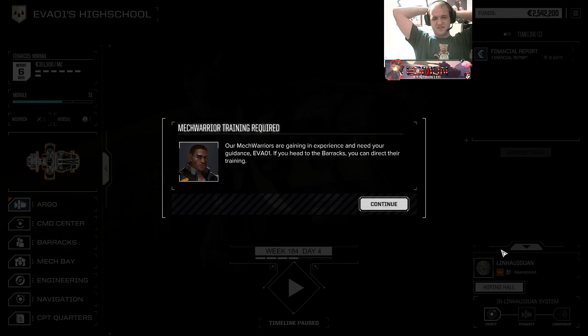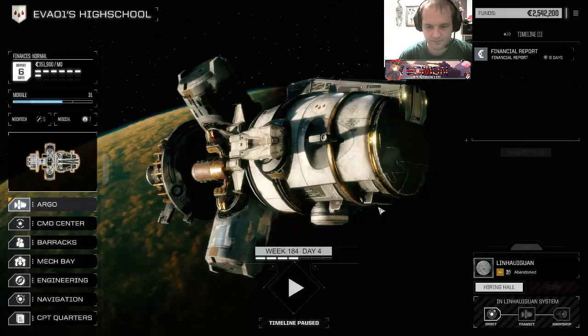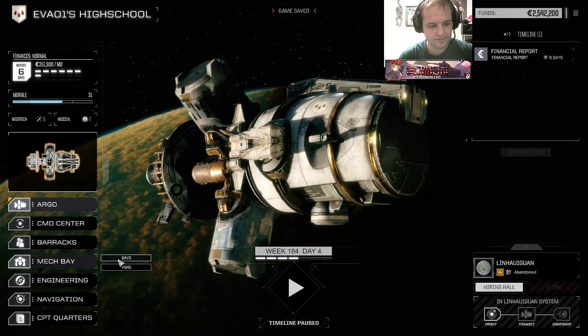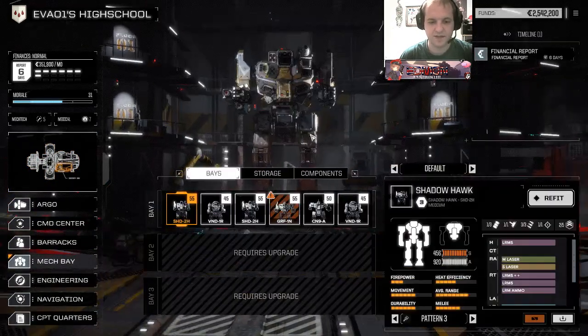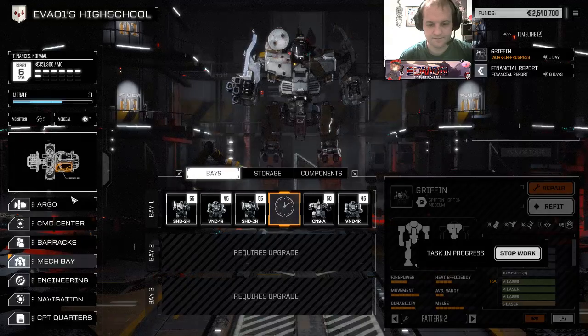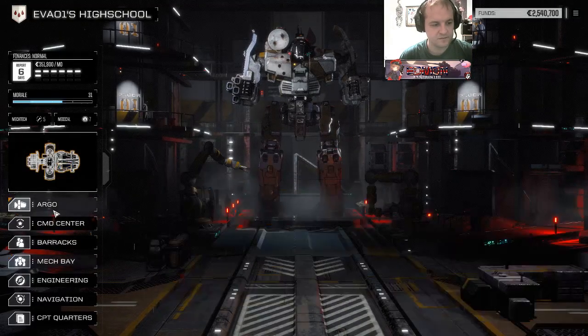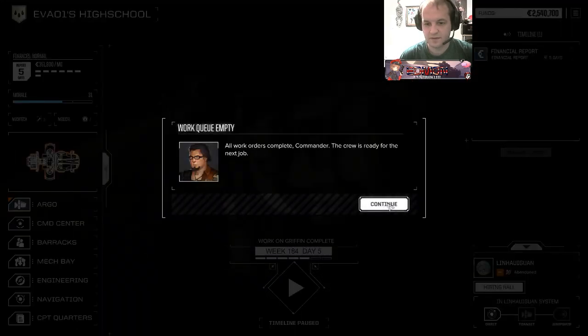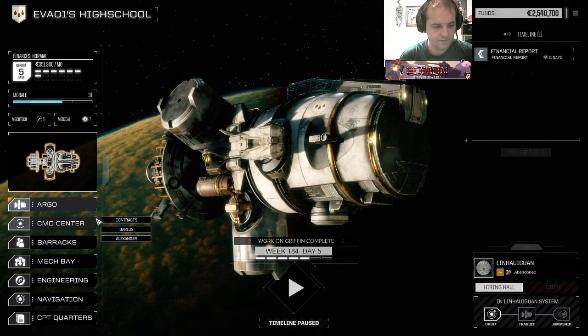Complete them and sell them for 200 to 300 C-bills. 200 to 300 thousand. I was expecting much more threat than that. But it is what it is. That work order you submitted is complete.